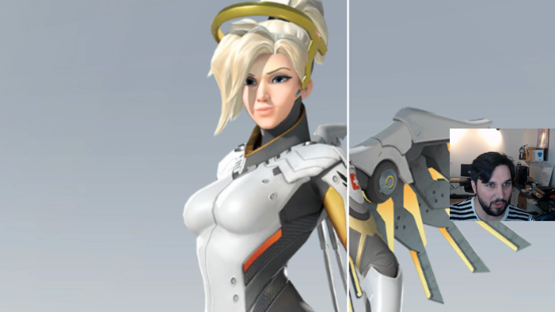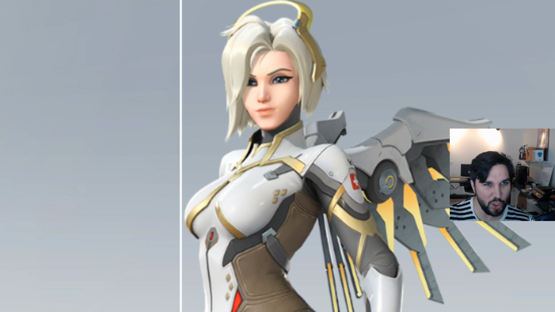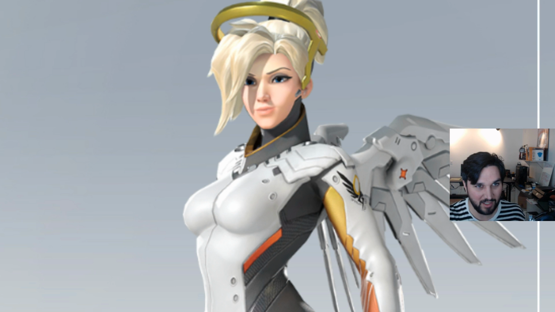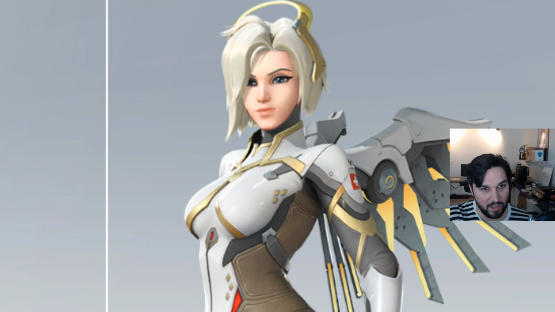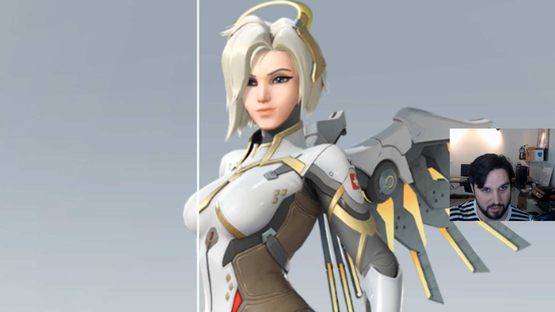So beyond that too, her halo is like this... I don't know. Instead of being like a halo, here's Overwatch 1 Mercy. The halo makes sense because it kind of goes out in front. The Overwatch 2 one is kind of a different orientation. Instead of being on the x-axis, it's on the y-axis, I guess. That's pretty major. I don't think they really streamlined stuff with her as much as some of the other characters.